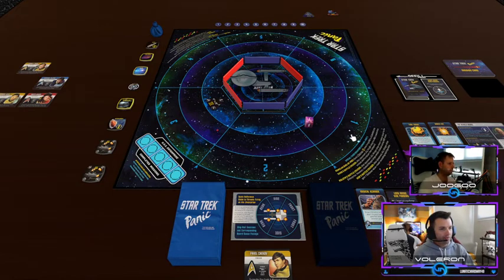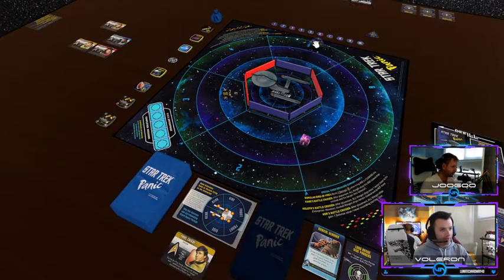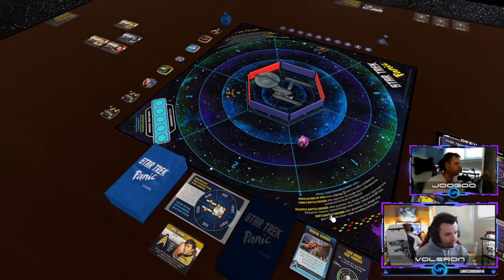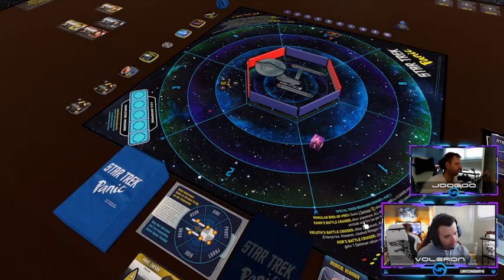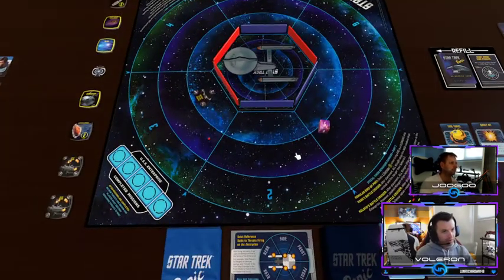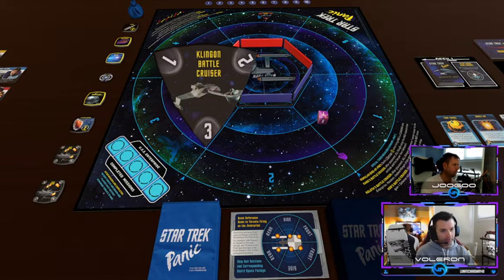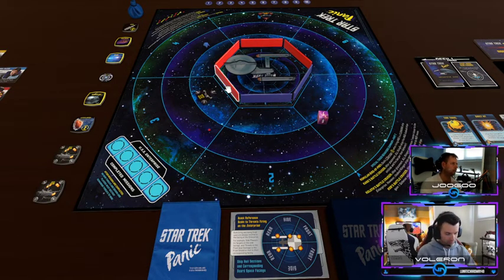Five. So Kang's Battlecruiser, that's a special card you can see because it has red on the outside, and so we look at the side of the board. So Kang's Battlecruiser, after placement, all Klingon ships fire and cloaked ships uncloak and fire. Okay, so after he's placed, which is now, basically he fires, damages that shield. This Klingon ship fires too. There's our shield.